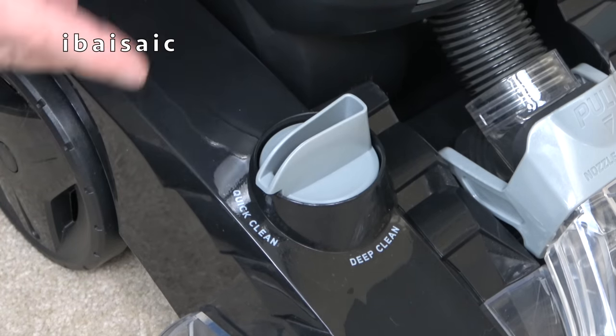When you've finished using the hose, you must ensure that the door is closed, otherwise you'll get reduced suction at the cleaner end. So make sure that the hose port is closed before you use the carpet washer for carpet or hard floor cleaning.